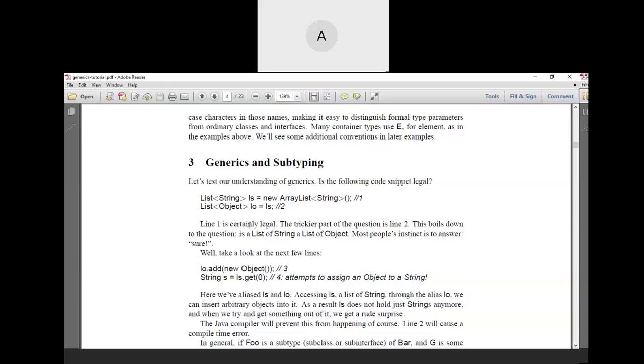So line number one is certainly legal, but what will happen in line number two? Here we are assigning the list of objects to the list of strings, right? Just like we have seen when creating objects and with overriding, we assign or store an object of a subclass into a superclass reference variable.